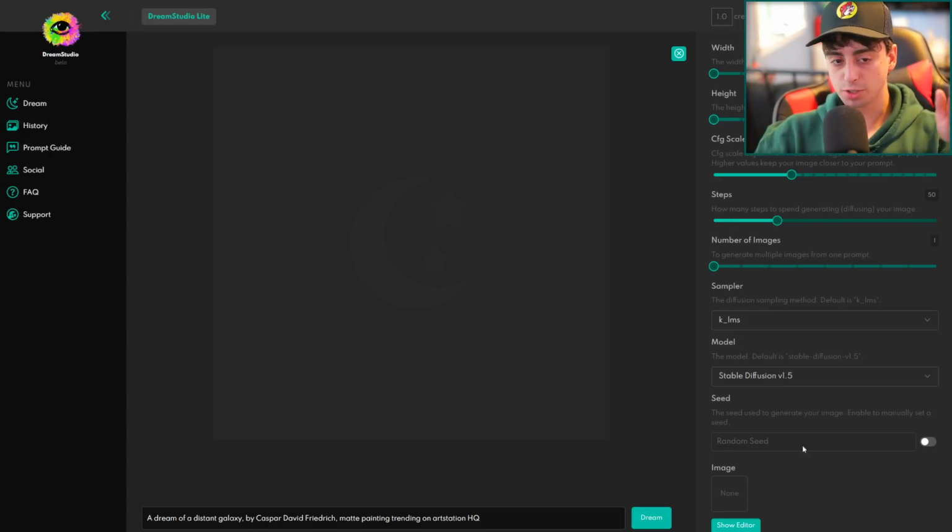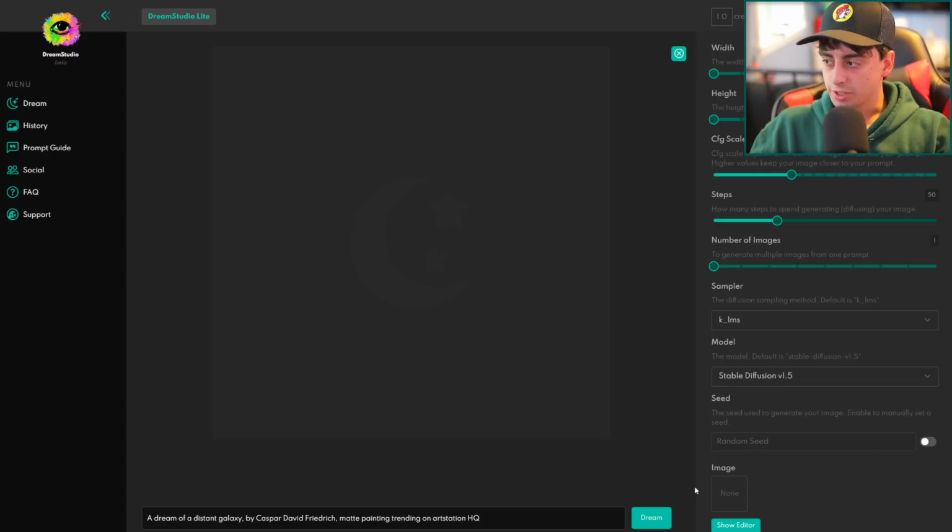So yes, Dream Studio now has this. Not only can we do stuff like image to image, which DALL E kind of can do, though I would consider their image to image as variations, it's not really the same as Dream Studio's, where with image to image you can draw a little picture and it will convert that picture into a real photo, for example.